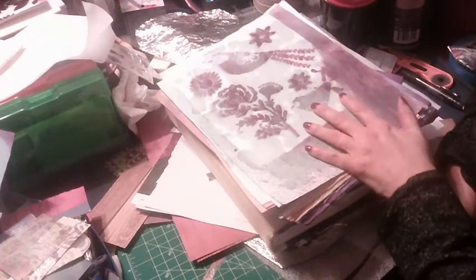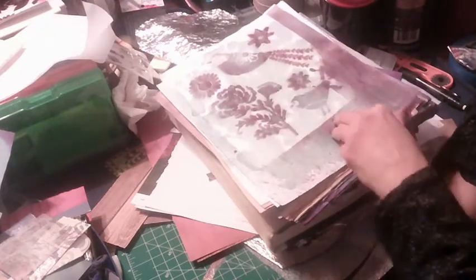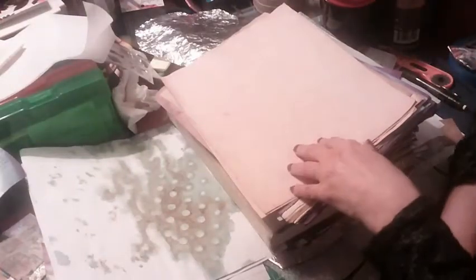and sprayed, and I sprayed it on top of a stencil that I had, and I was really happy with how that came out. And I believe that the underside was done with hibiscus. And yes, hibiscus does turn blue when you dye it, and this is just some of the results I got.